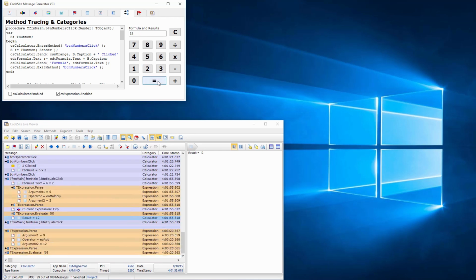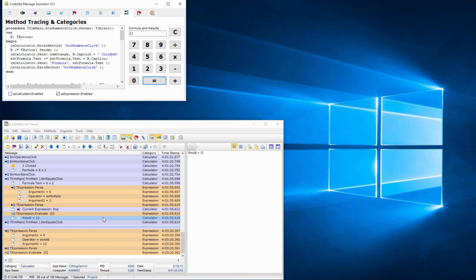Only when I click the equal sign do the expression log messages come into play. And so this allows me to filter what I want to see and only capture the data that's of value. When you disable a logger, no CodeSite logging statements will actually generate data. They simply get ignored and skipped, which can be quite flexible.